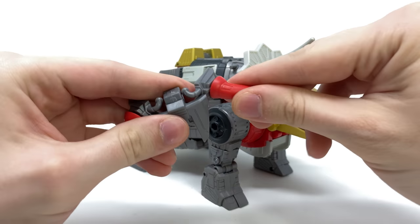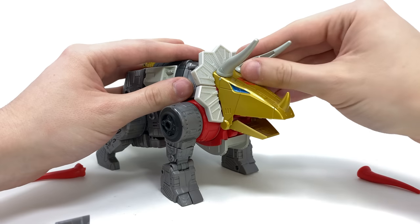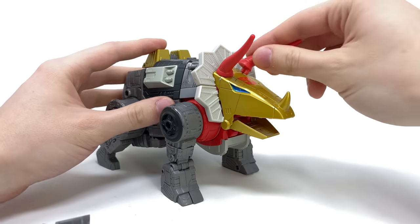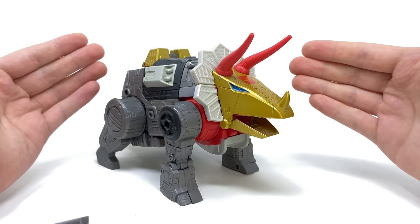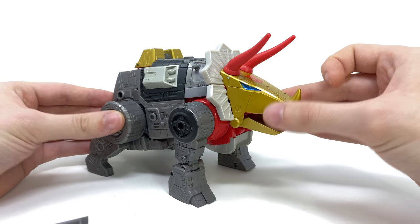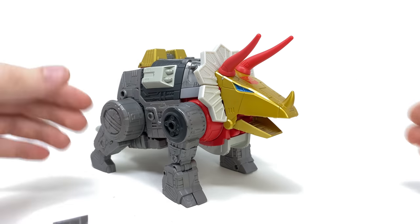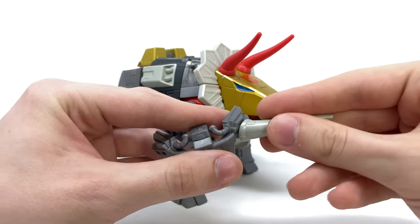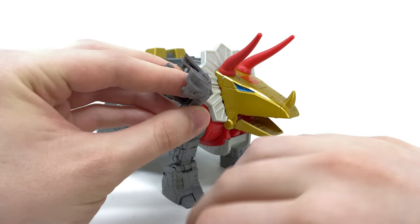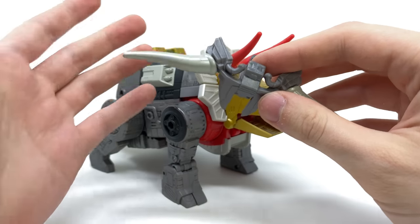You bring in the adapter piece and pop off the horns - owners of this figure will know the actual horns can be very easily detached. You snap the new ones in, and this is supposed to replicate the original 80s toy look. Whilst I think it does a decent job, I have no idea why they didn't take this further - why didn't they package in transparent sections for the actual triceratops head? We know they can do it from the Grimlock kit. They've just become lazy with this kit. At least on my copy, the horns do not want to grip at all - it doesn't take much for them to become detached.